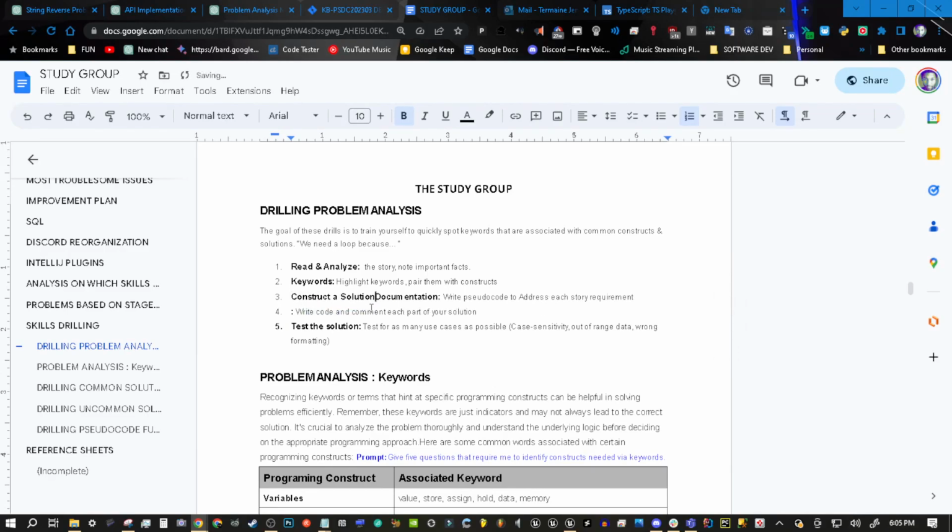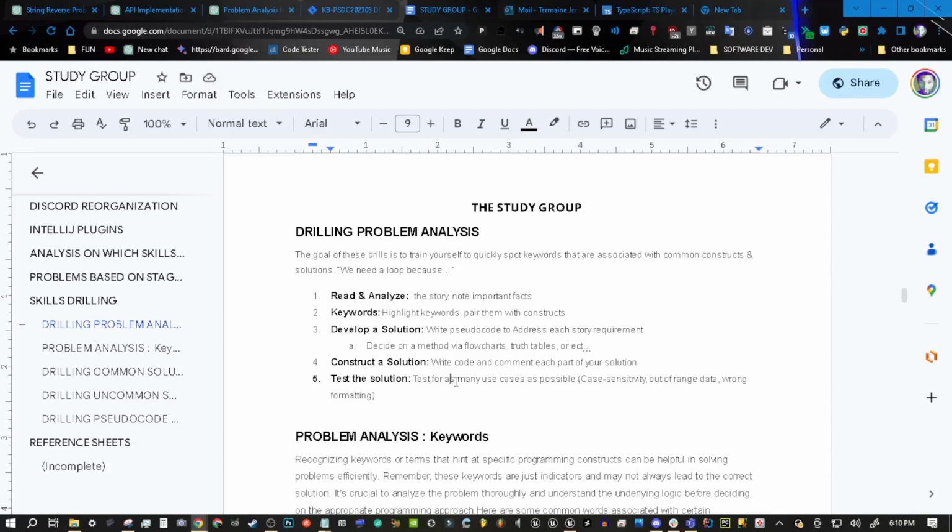So if step 3 is you're developing the solution, and step 4 is constructing the solution, those are 2 different steps. See what I mean? Constructing the solution means you're actually creating it. I don't consider pseudocode creating anything. It's like writing down a list of things to do is basically what pseudocode is. You're not constructing your solution in pseudocode. You're developing a plan, really. It's not the whole thing. Like maybe write in document or something.